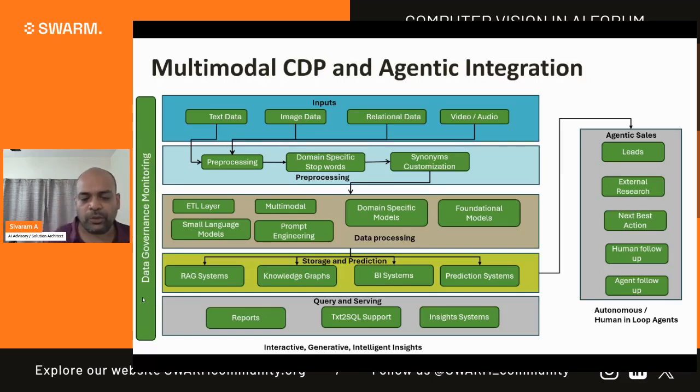Here, the specific importance is given more towards extracting the insights and what type of models you're going to use. And then once this data is all ingested, you can have your own agentic approach or agents which can do external research, next best action, human follow-up, or getting the leads, all of it. So overall, the landscape of tools is huge.